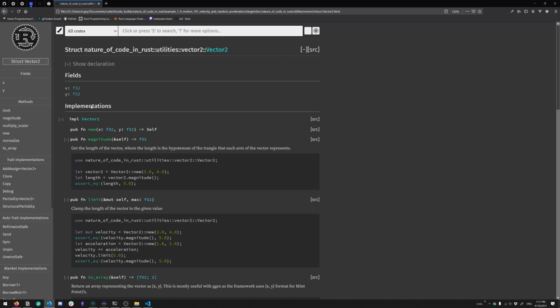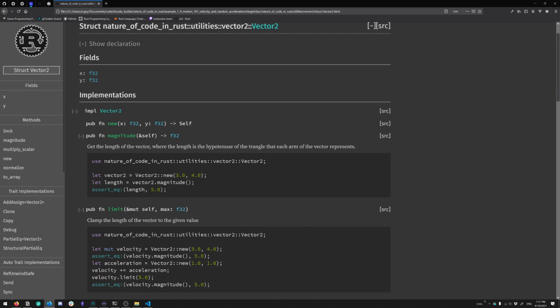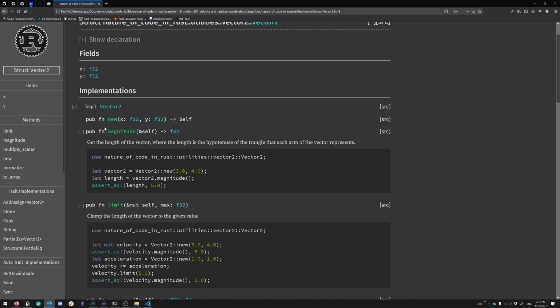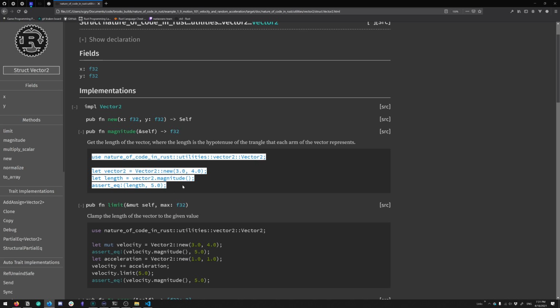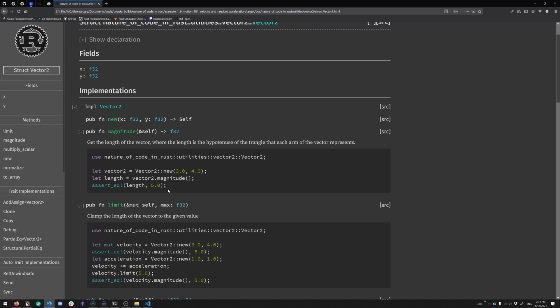The really nice thing about this is all of the code that we see here in the documentation for Vector2 is tested as part of the normal test suite. So if I was to open the documentation or to compile this, it wouldn't compile unless these documentation tests also worked. I thought that's a really nice touch to ensure that the library is working the way we expect it to, so that when we actually use this, it's doing what we expect.